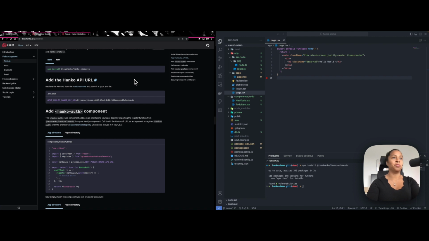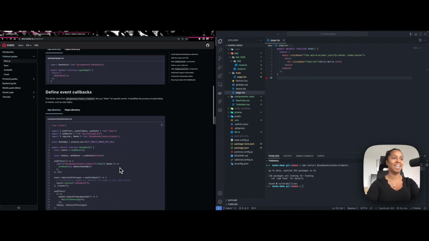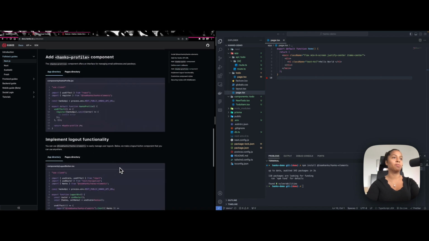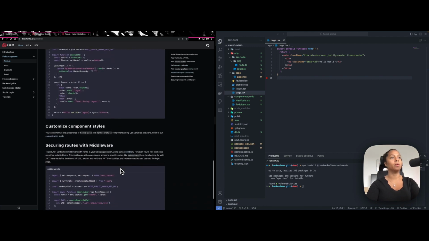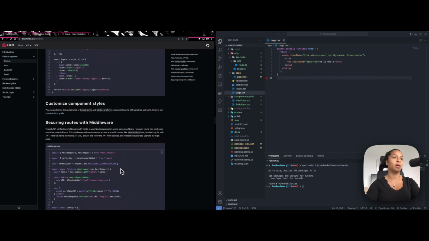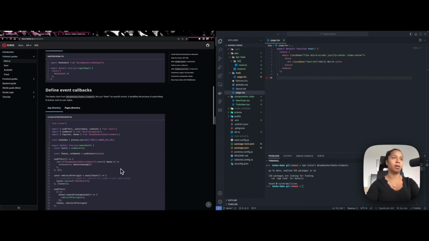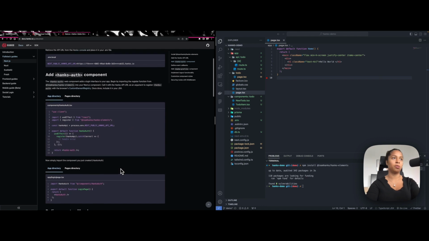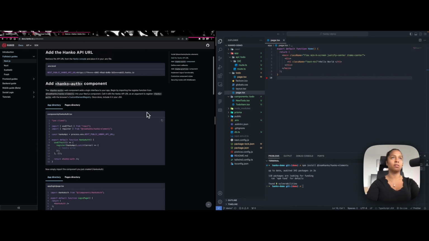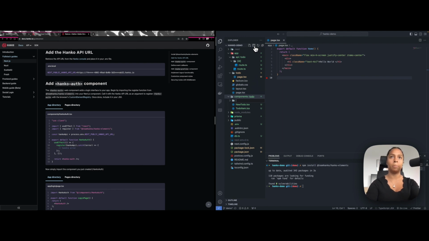I would also love to just copy and paste. I'm very tempted to do this. Most of the times when you follow the docs, the examples they have are not very accurate. So most of the time I am testing it, they somehow don't work. So I will just copy and paste what Hanko has here to see how it works. Inside of the components, I want another directory.